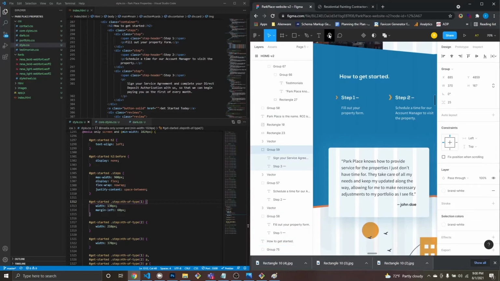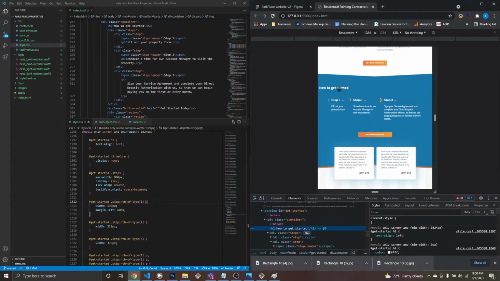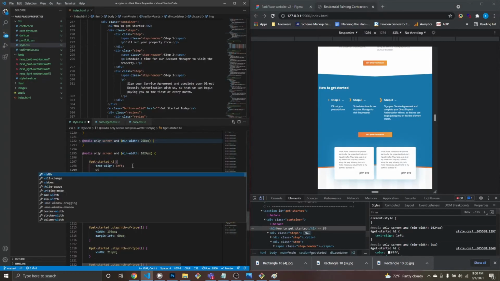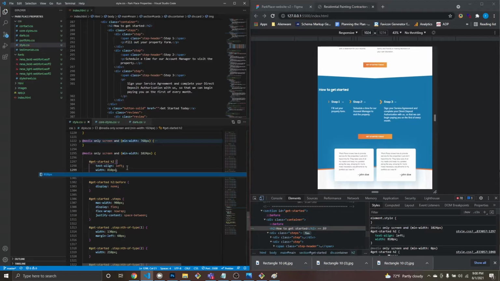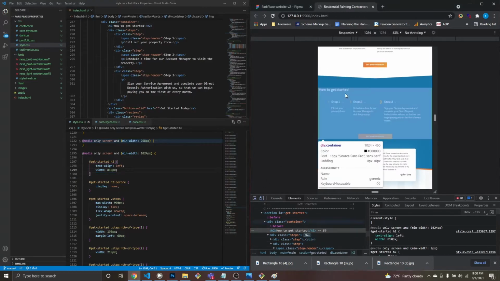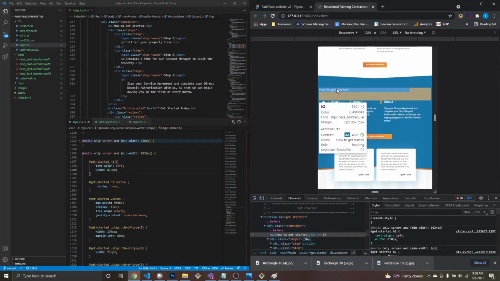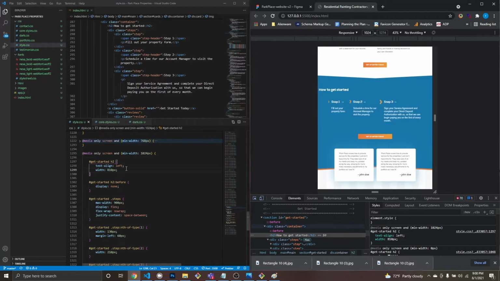And this has to be roughly the same width. Get started H2 with 8 to 10. Looks like it's a little wider, right? And I gotta do margin. Does it have a margin bottom? Yeah, it has a margin bottom of 75.